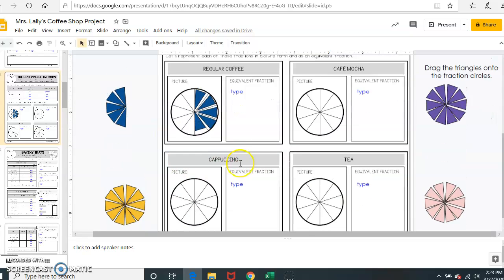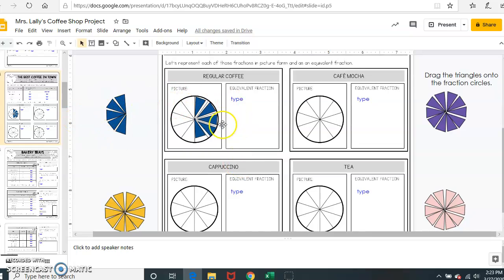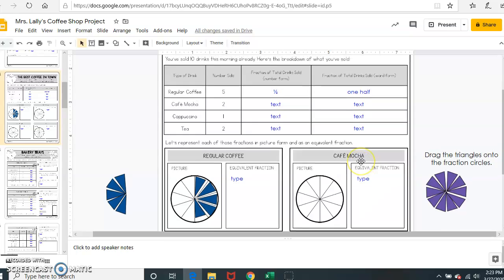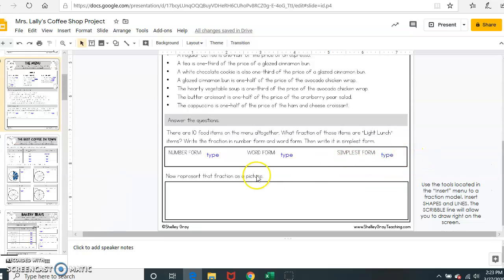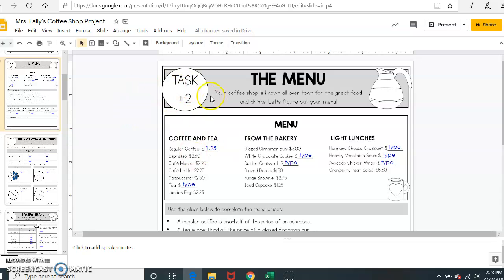Okay, so that's another part of this project too, is you might have to drag some pieces over. There's another slide where you have to decorate cupcakes and you have to drag colors over to color in a certain fraction of your cupcakes, a specific frosting color, and etc. Okay, guys? So I hope that this little video helps you with some of this stuff on here on the slides, especially with the typing in and the dragging. I hope you enjoy this project. I've been having a lot of fun with mine. I've been working a lot on the dessert section. But again, I hope you enjoy it.